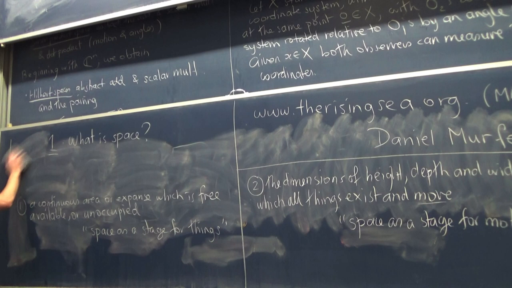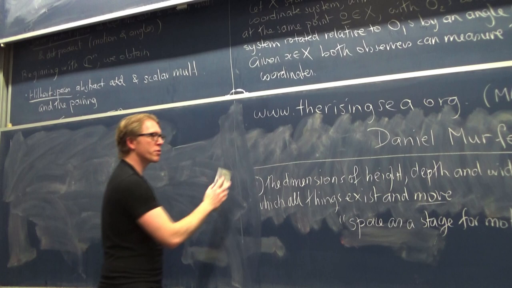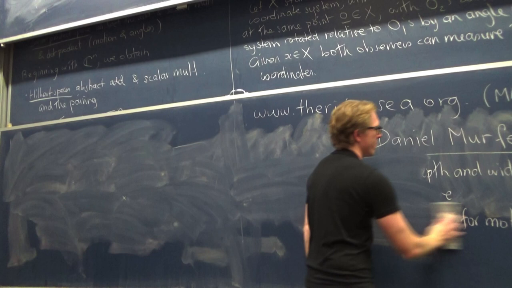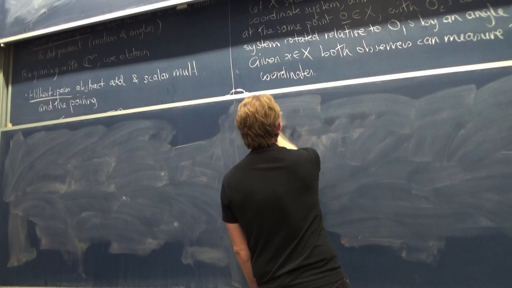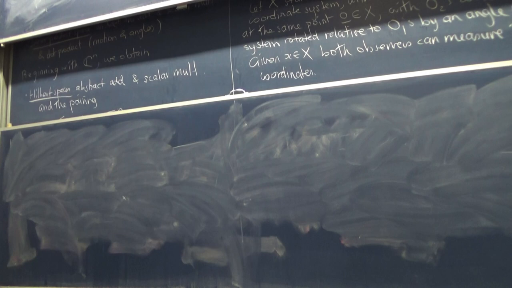Okay, so the next question is, well, just because you can write down coordinates of a point, it doesn't mean that every quantity you can compute from those coordinates is meaningful. Right? That is the essential point which lies behind the notion of abstract vector spaces. Okay, so the first quantity that we associate to points in the plane about which these observers do agree, and which is therefore, in the sense I'm going to use the word, a quantity which is meaningful, is length, right?